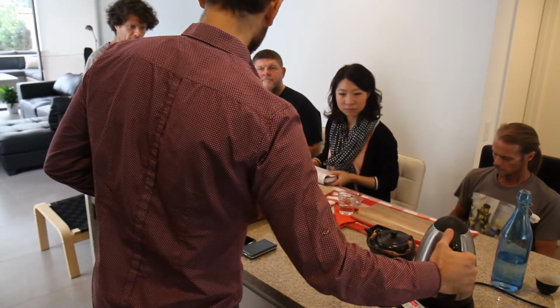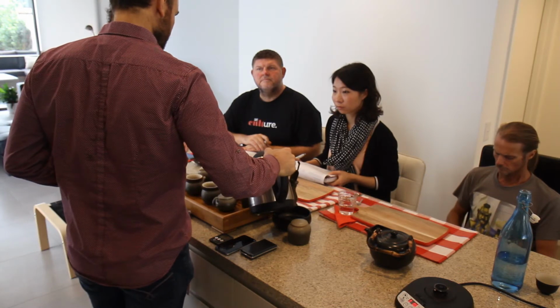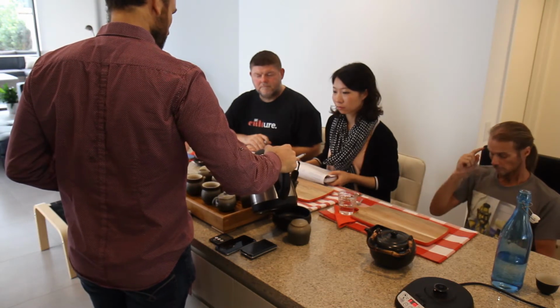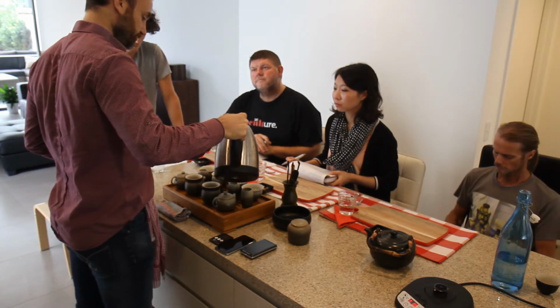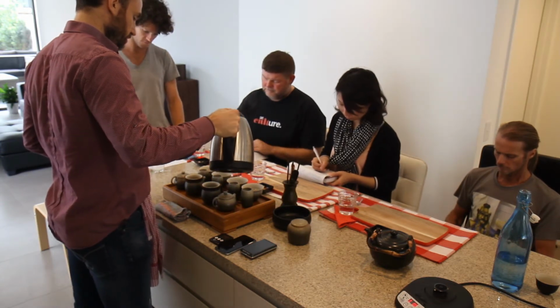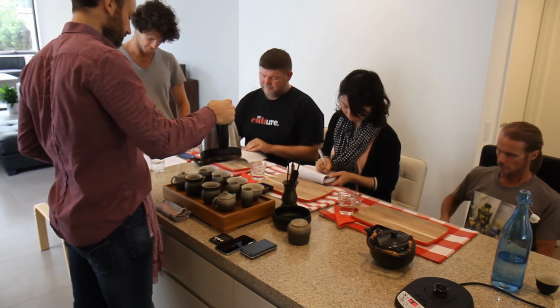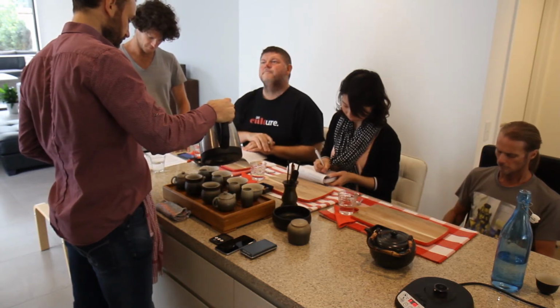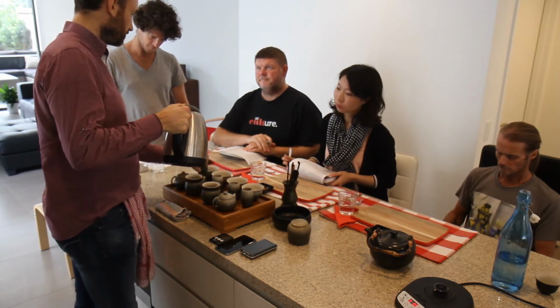During the brewing time, I actually found that the optimum brew time for this tea was 4 minutes for the way I'm going to brew it. Notice that I'm using around about 5.5 grams of tea and a steep time of around 4 minutes and 10 seconds. Now notice I've just spilled some water there, just take note of that, right? A better way would be to lift the cup to them.